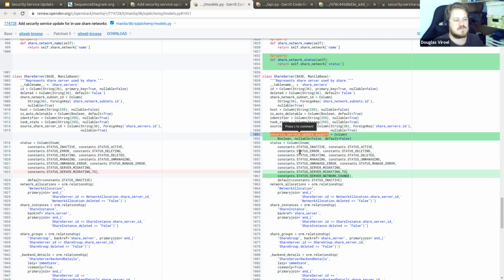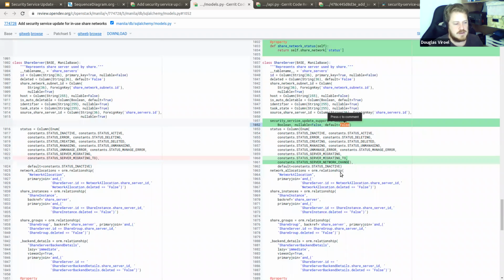At the moment that a new share server is created, this information will be provided by the driver itself. It will be a capability of the driver. But for all other share servers that are already created, this feature will start with false. And later we can see that there's a specific Manila manage command that will help us deal with the share servers that are already created.